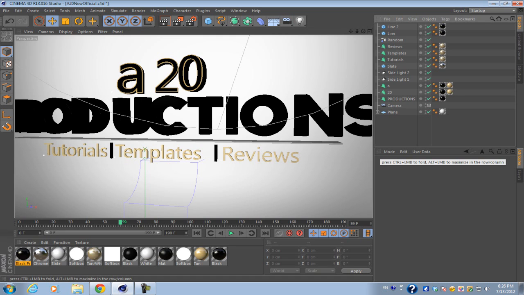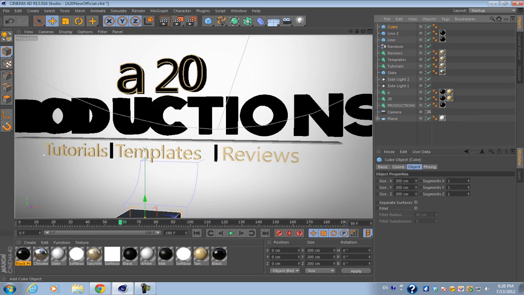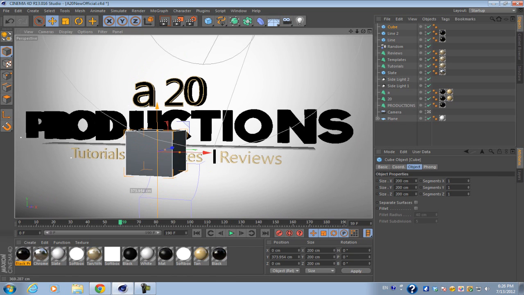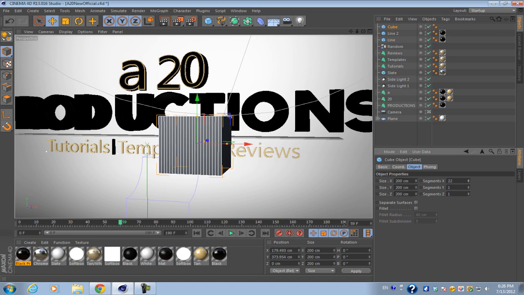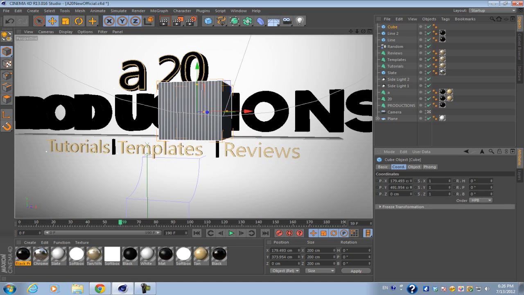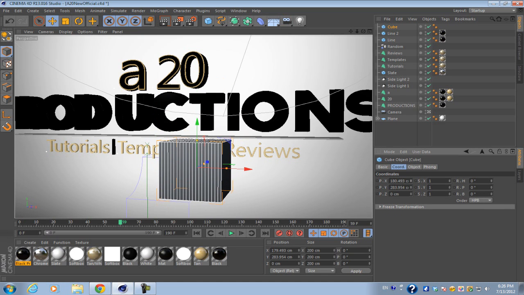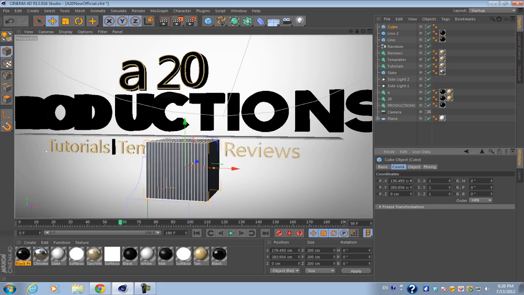So let's say we insert a cube, and to do that you want to go to this little cube icon and just click it. If I select the cube in the Object Manager, or if I select it directly in the viewport, a list of attributes for that specific object comes up. Now there's different attributes for different objects, but for a cube, you can change the size, modify the shape of it, add more segments, and even change the coordinates of the object. And that's all really there is to it.